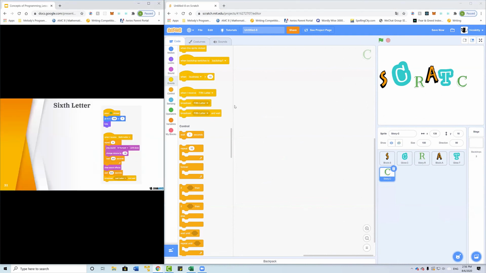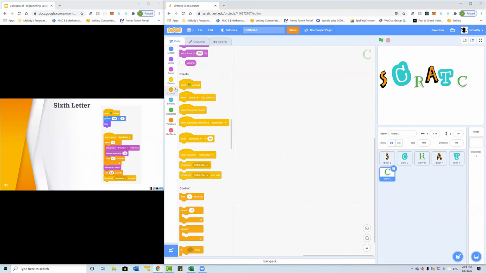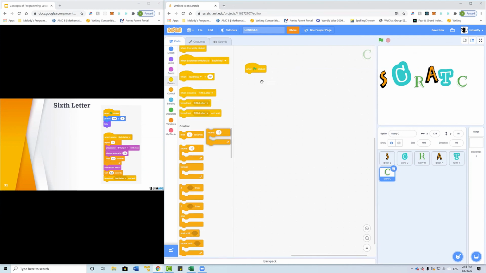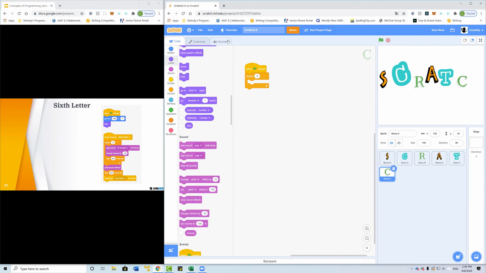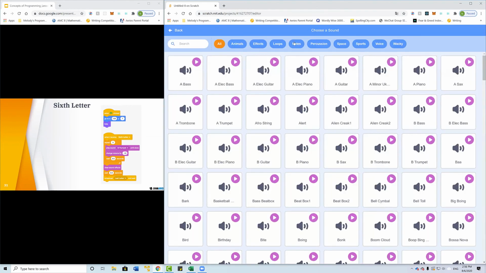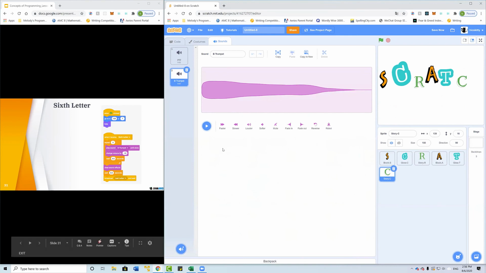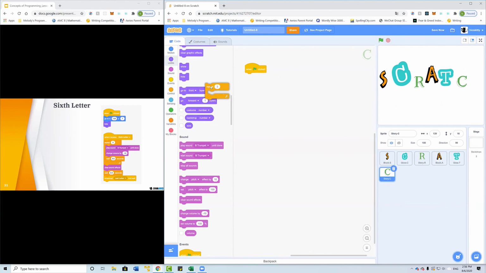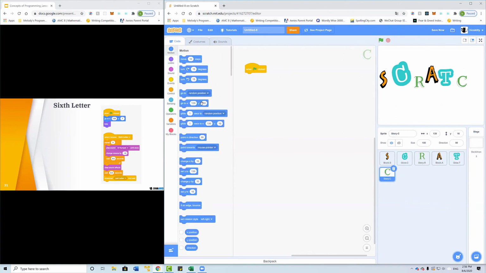So what we're going to do for this sprite is we are going to use sound again. So we're going to say, when green flag clicked, we are going to repeat 3 times. And we are going to play another sound. So for this bit, if you had another sound that you wanted to use, or you just want to use the same sound again, pick another sound in the library. So for me, I'm just going to use a trumpet. And then click on the sound again. And what we're going to do is use this sound to code. So we have our when green flag clicked. We are going to go to our current location.